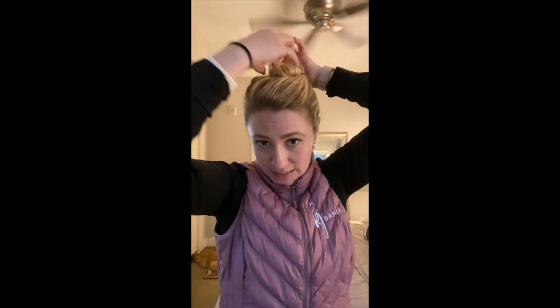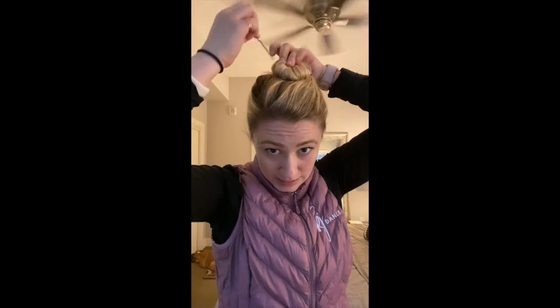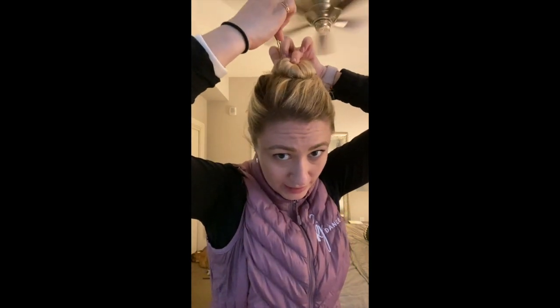And then I like to pin the bun a little loose, that way I can work on the end and I don't have to have both hands up. From there, I take another pin. I'm going to use this guy, and I go into the side of the twist, and then I flip. The flipping is what gets your twist tight. Right now my twist feels very loose. If I let my hand go, it would mess up. So putting into the twist and flipping is the best way I found to hold it into place.